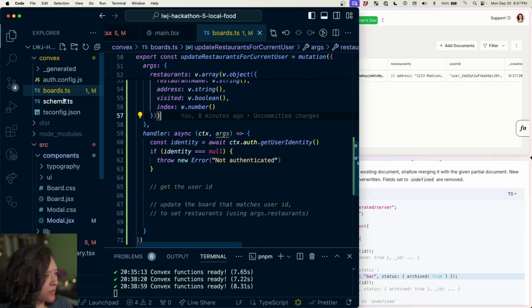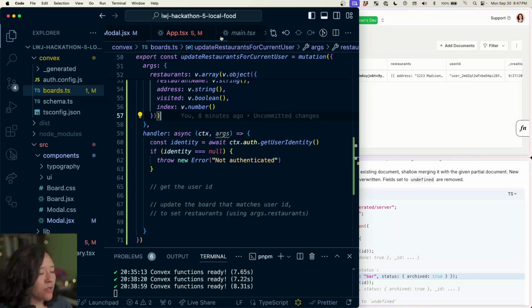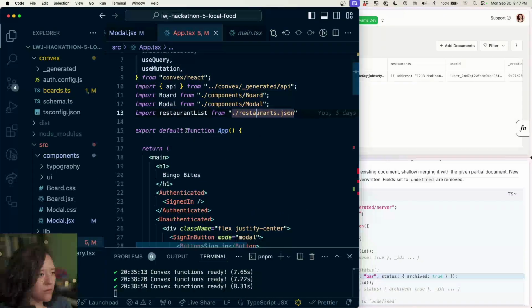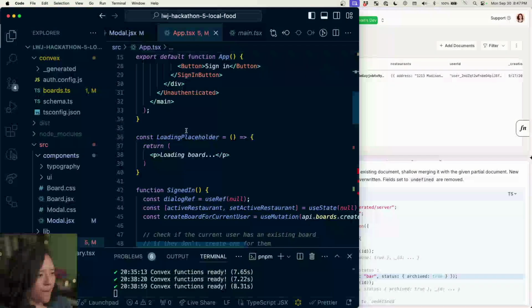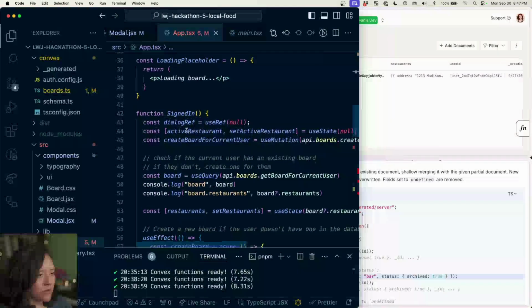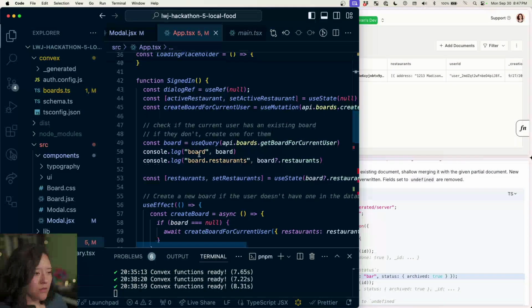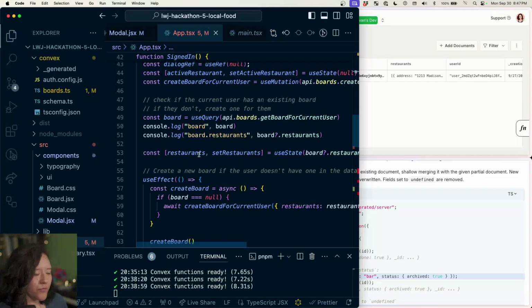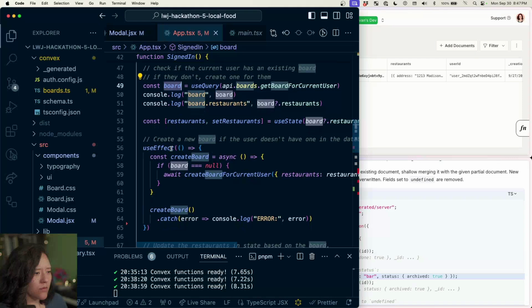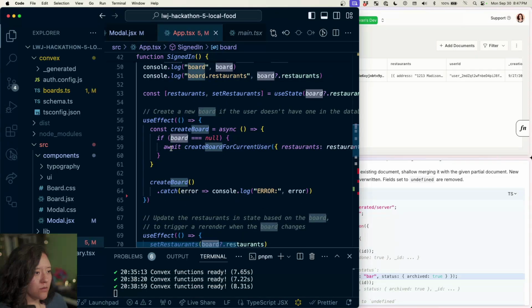Because what am I storing in the state right now? I think I'm storing, let's see, board. Yeah, am I just storing the restaurants? Or no, I have the board here from use query.